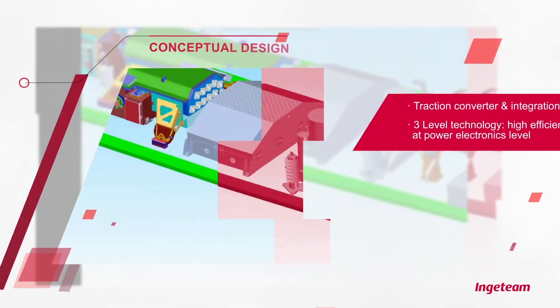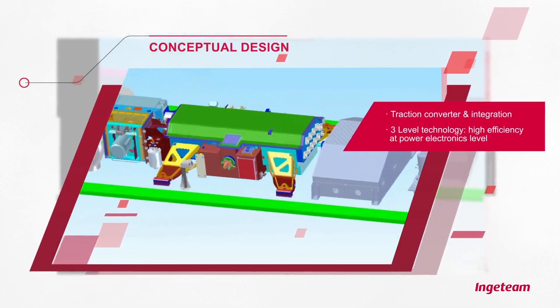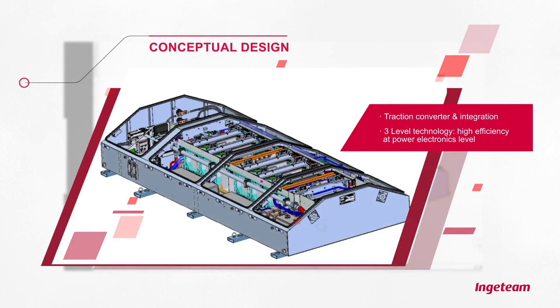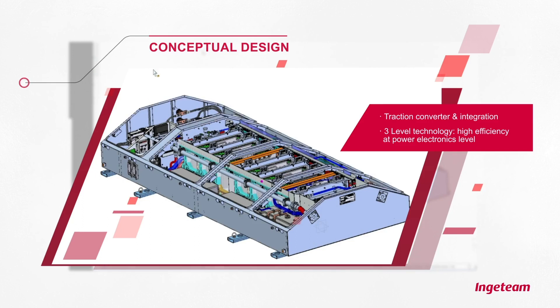The traction system has been conceived as part of a platform — a multi-voltage platform of 25 kilovolts AC and 3 kilovolts DC. The first configuration dealt with in the project was a two-car vehicle configuration. The traction chain is composed by one roof-mounted traction transformer, two roof-mounted traction converters, which include one active front-end, one traction inverter, and one low-frequency auxiliary inverter. Additionally, we have one low-frequency auxiliary transformer box and four traction motors. All these components are integrated in the same car.